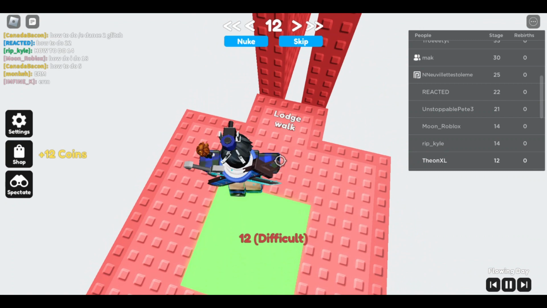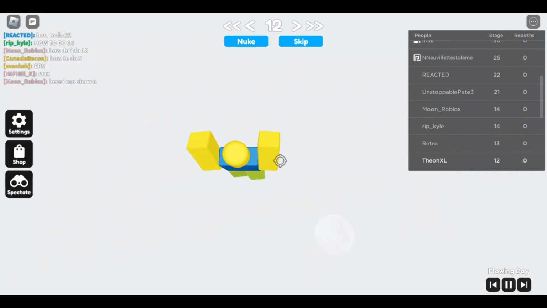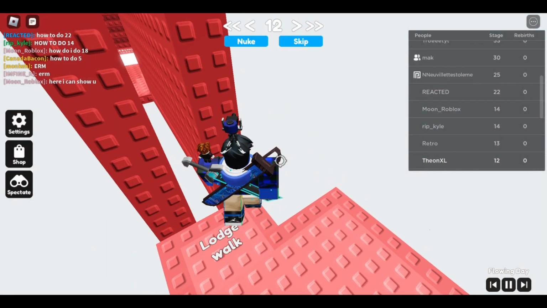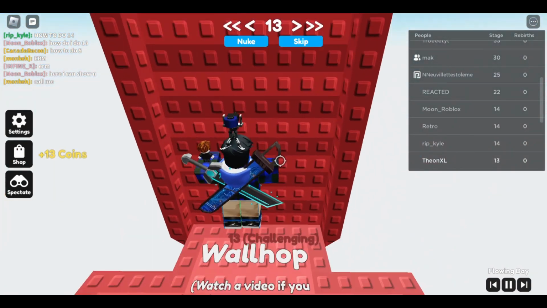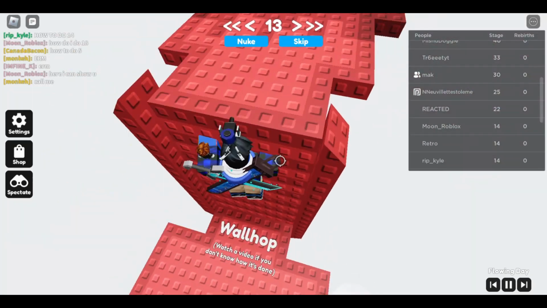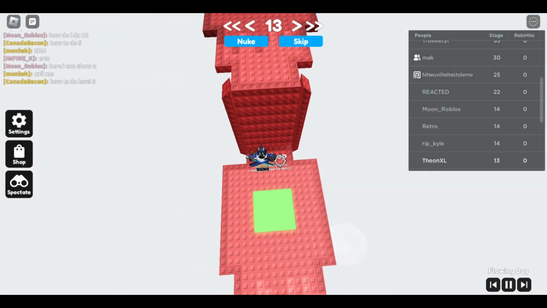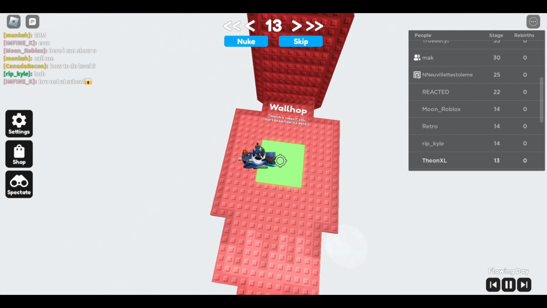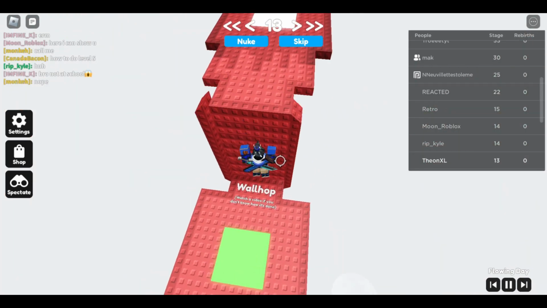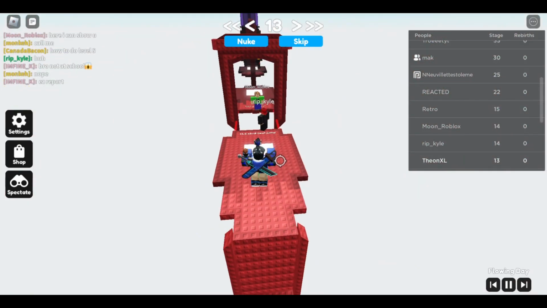I was making so much progress so fast, and that's really good. Oh, I know how to do this. Easy. How do you do both? He left. I just completed the wall hop in a couple of attempts. I am for sure making progress, and let's see how we do.